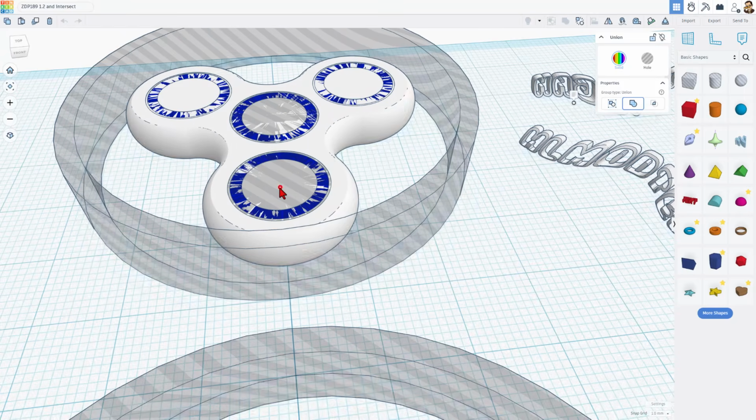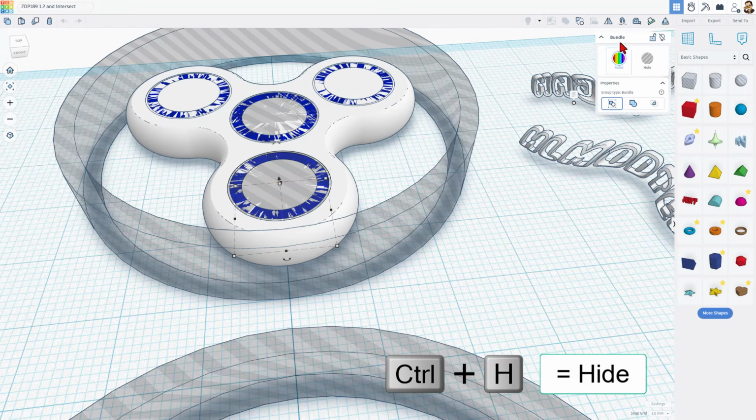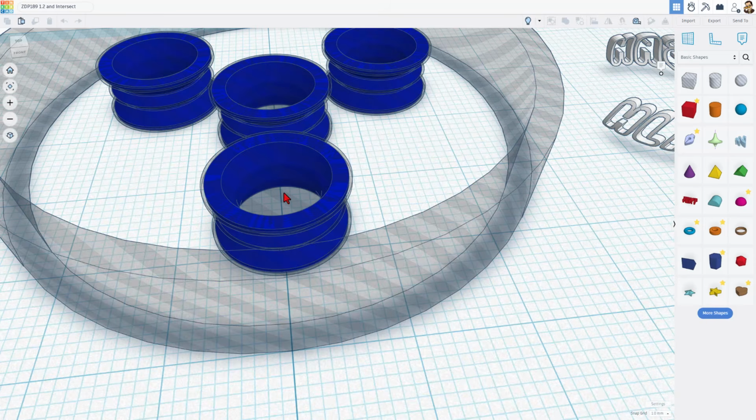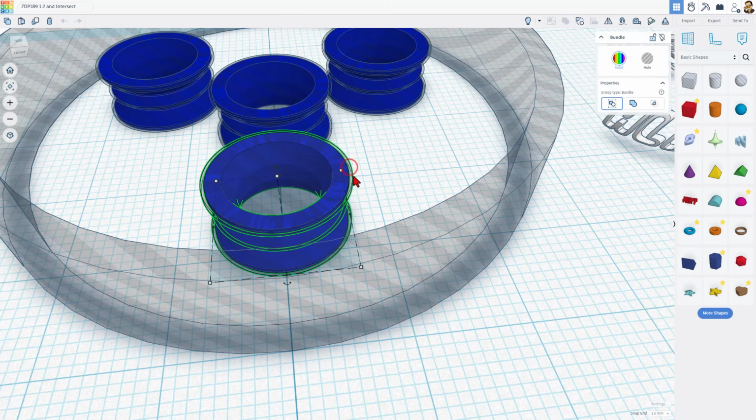We also use bundle groups. You can see this here as a bundle. I'm going to hide this piece for just a second, and I'm going to explain the bundle. This is a hole. It cuts out the area where the blue piece will sit. Because these two are a bundle, the hole cannot cut out the part that gets left later.